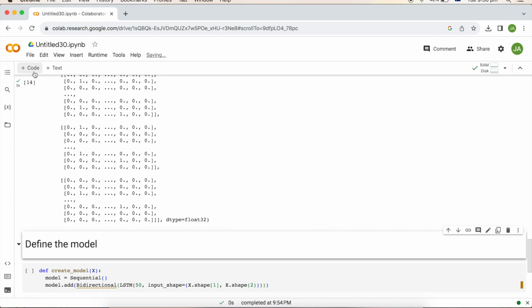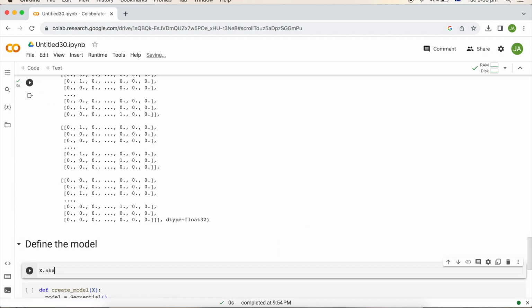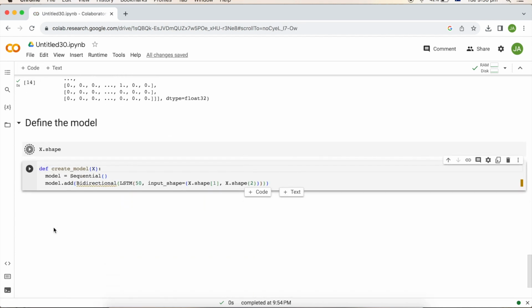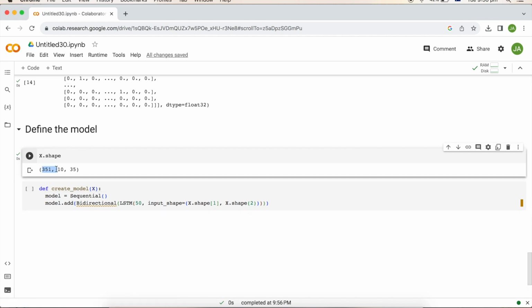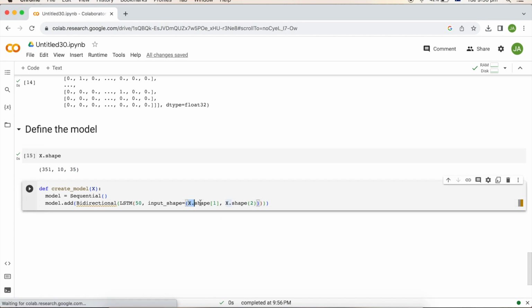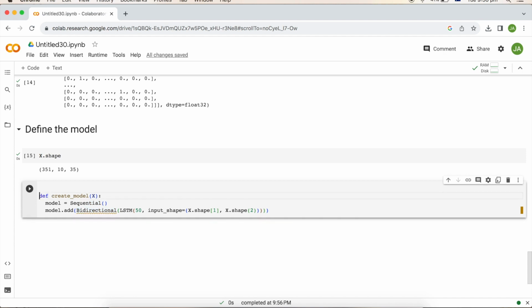So the X, let's just have a look. The X shape in general is the size of the text that we have, and we have 10, which is the maximum length for the input that we have, and then we have the vocab. So this is our inputs, and let's just import these libraries.